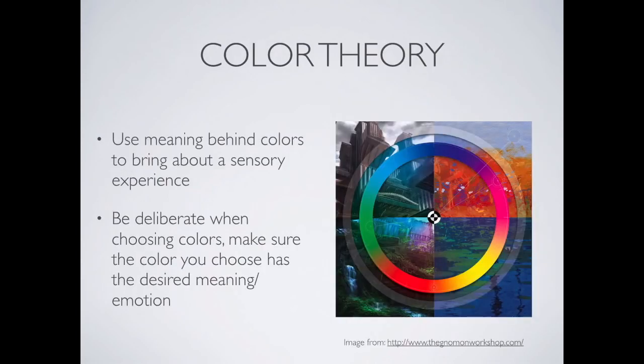Color theory is essentially that instead of just picking colors in a vacuum, we want to think about why we want to choose a particular color and what meaning or emotion or association we might have with that particular color, and then be deliberate about it: yes, I do want to pick red, and there's a reason I want to pick red. Or yes, I do want to pick blue, and there's a reason why I want to pick blue. So it should be something that's intentional. And I'll show you a bunch of examples today and hopefully highlight how this very subtly can affect us.